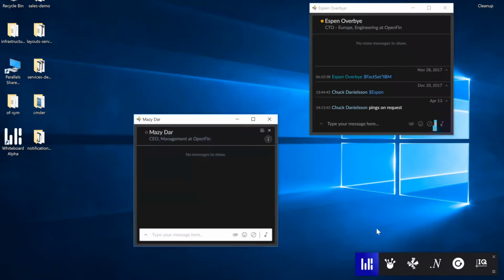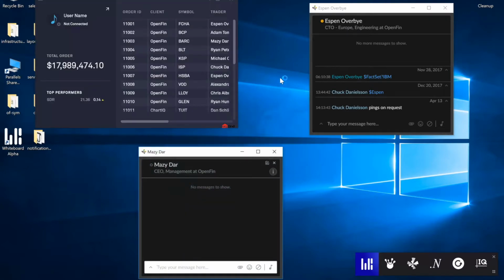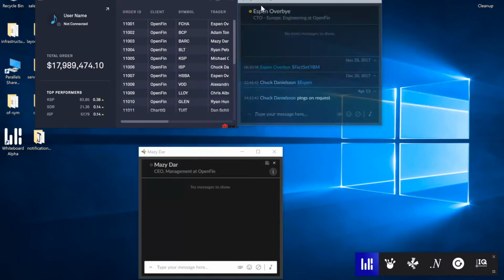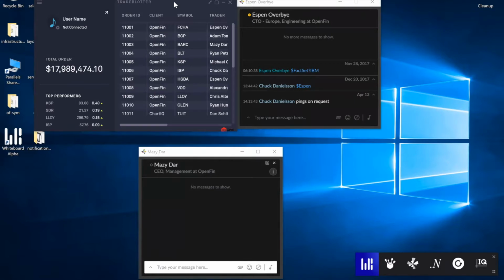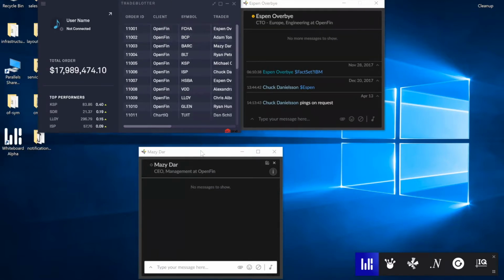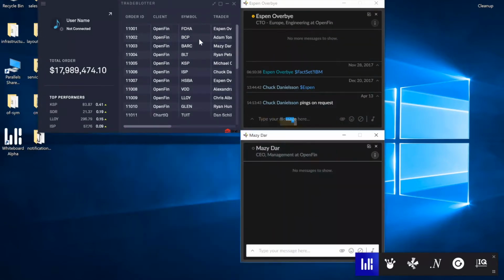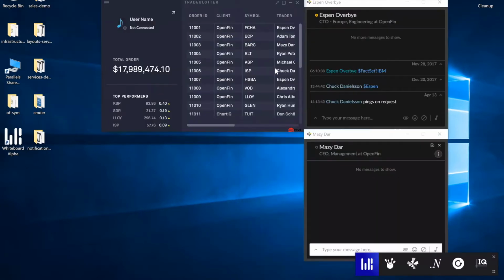And now let's say I want to start adding some more applications to the mix. So I'll start with a demo trade blotter that we've built here in-house. This previously had some snap and dock functionality to it, but now I can dock other application windows and move that as a group on my desktop. Next, I'll bring my next chat window beneath, and that'll snap and dock right in line there. And now I've got this full group that I can be working with.